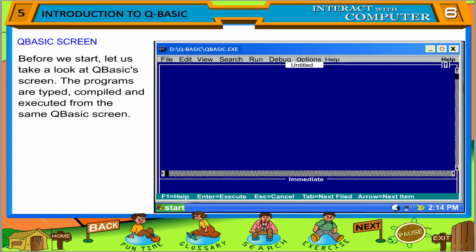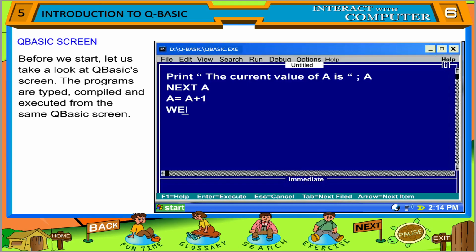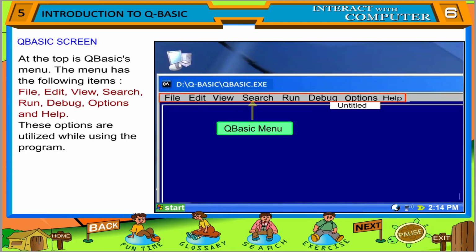QBasic screen. Before we start, let us take a look at QBasic screen. The programs are typed, compiled, and executed from the same QBasic screen. At the top is QBasic's menu.